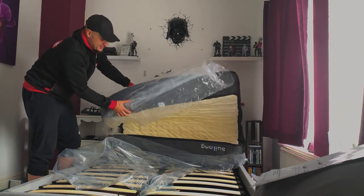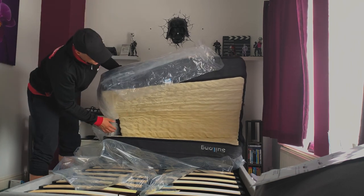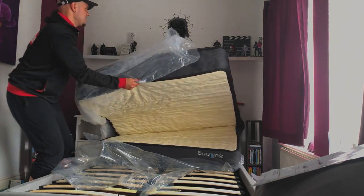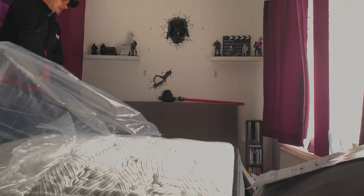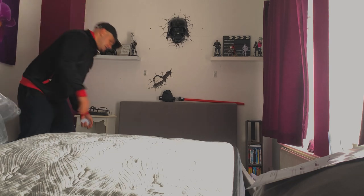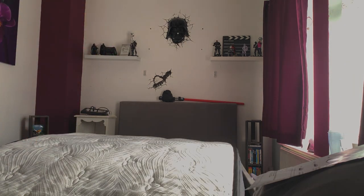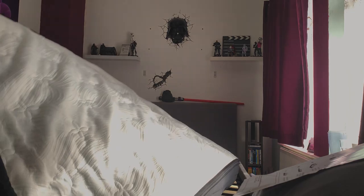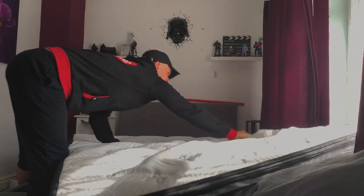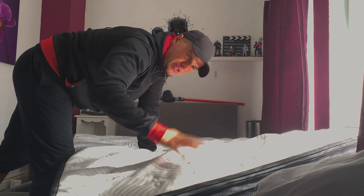Destroying my bedroom. I think I got it the wrong way. Which way do I want to be? Not that way. So we got it the wrong way, but it's all good, we're just turning it around. Try not to trash the whole place when you're doing this.